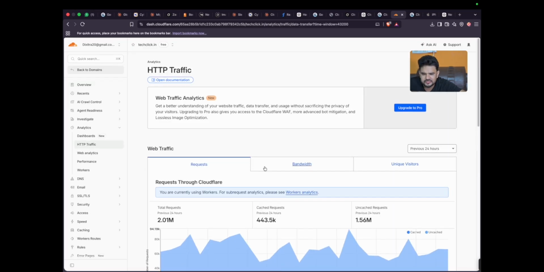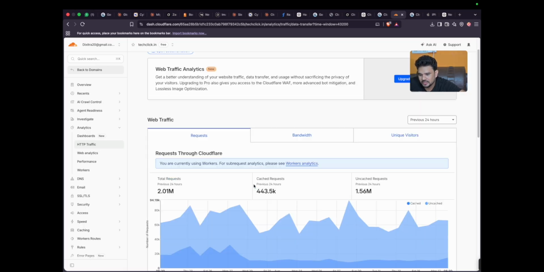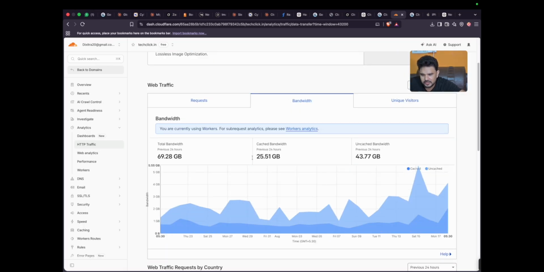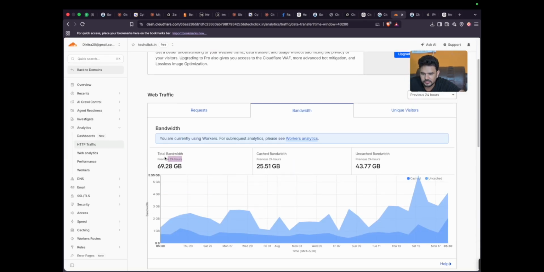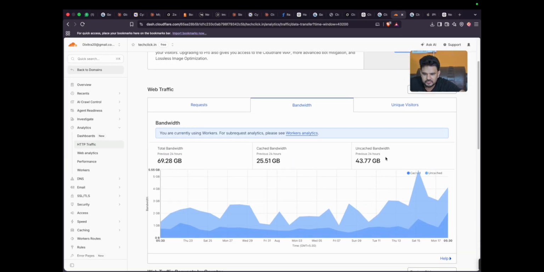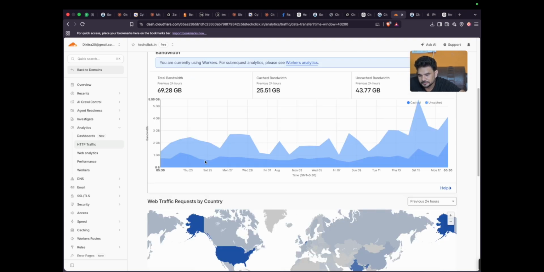The good part about Cloudflare is you can see the report in detail. You see the requests and the bandwidth utilization for the last 24 hours, how much is uncached bandwidth and how much is cached bandwidth served by Cloudflare.